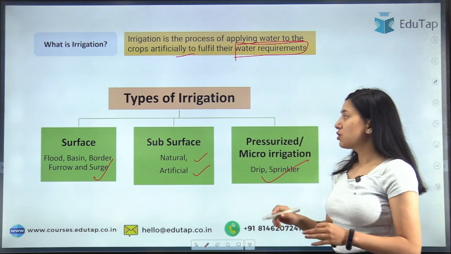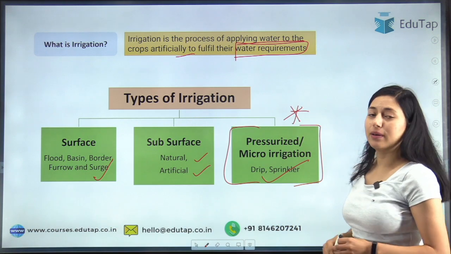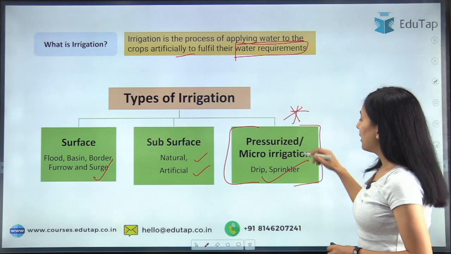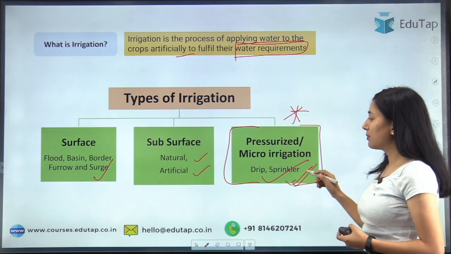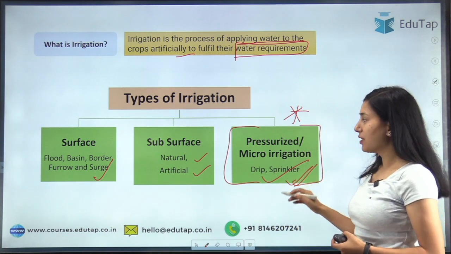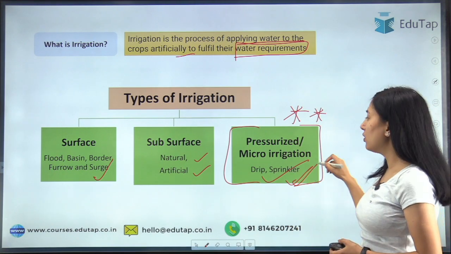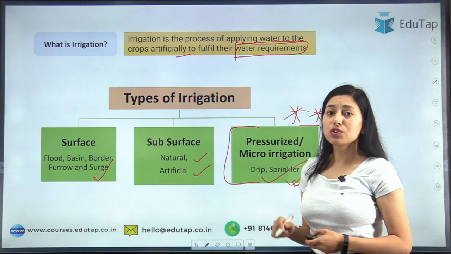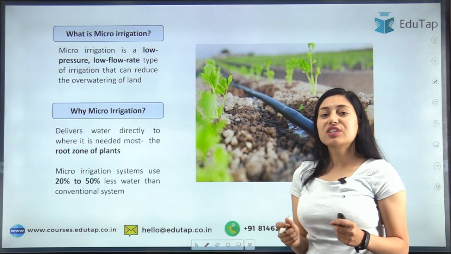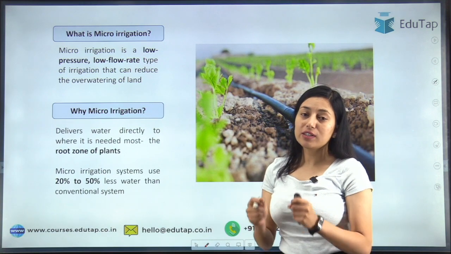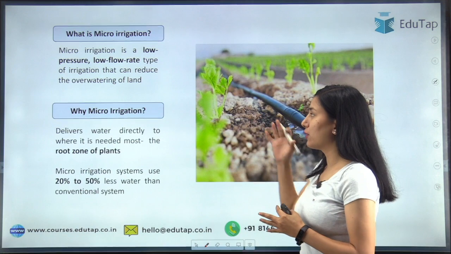Okay students, we will be focusing on this type of irrigation mostly because in the recent trend of the exam, it has been seen that many questions have been asked from the micro irrigation part. Okay, so that is why this is important for your exam and we will be discussing micro irrigation. So first let me tell you what is micro irrigation. Students, micro irrigation is the slow application of water to the root zone of the crop. So that is micro irrigation.